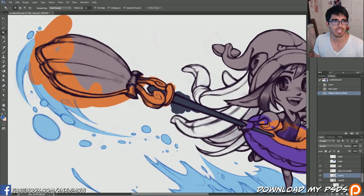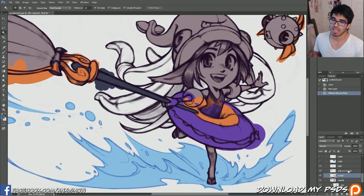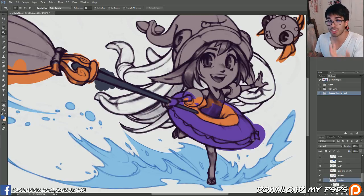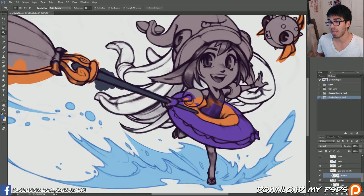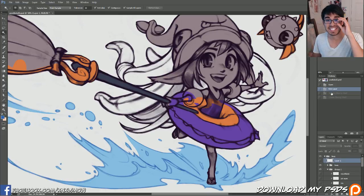Oh, look at this. Jeez, it's so messy. What are we ever going to do? This is terrible. Well, basically what a clipping mask does is there's two ways that you can go about doing it. One is you can say, for instance, the purple tube right here. See how it goes outside of our hitherto mentioned character mask, which is basically the inside of the lines. Basically, this is our stencil. This is our guide saying, okay, nothing that we paint over will go outside of these lines, right? But then we have this tube color and we want it to have the same properties as that. So basically what I'm doing is I'm right clicking it and I'm going to create clipping mask. Now watch what it does. Boom, see, it clips right back to the same, it basically takes on the same properties as the mask behind it, and there you go, there's clipping mask. Not very well explained, but whatever. It's just kind of getting the idea out there, okay?